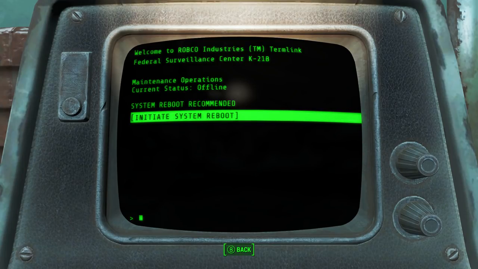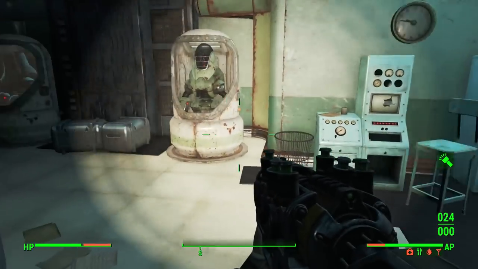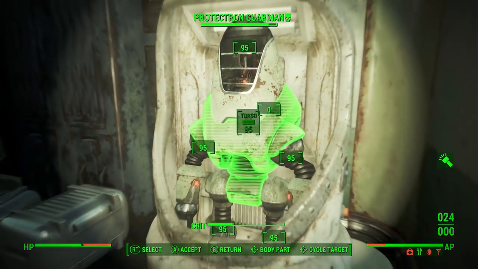System reboot. Right, so next up, need to take out those bastard Protectrons then. Got it. Right, well, in that case, what can I do to give myself an edge here?